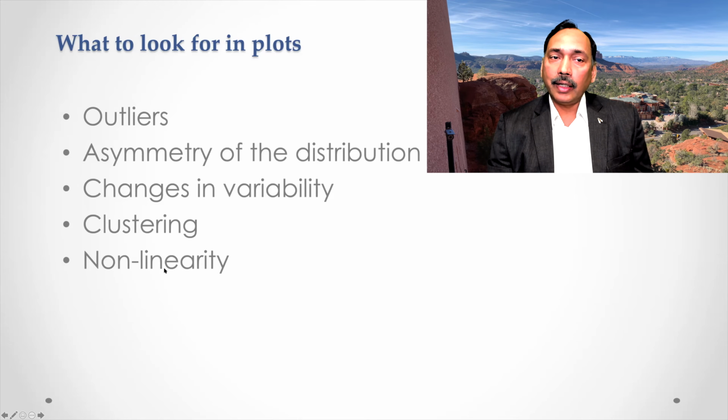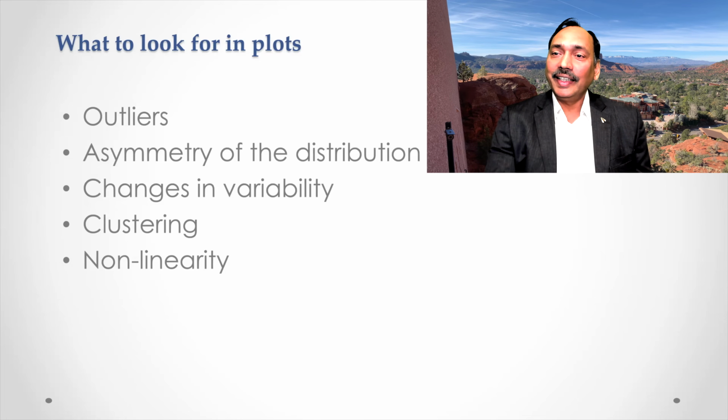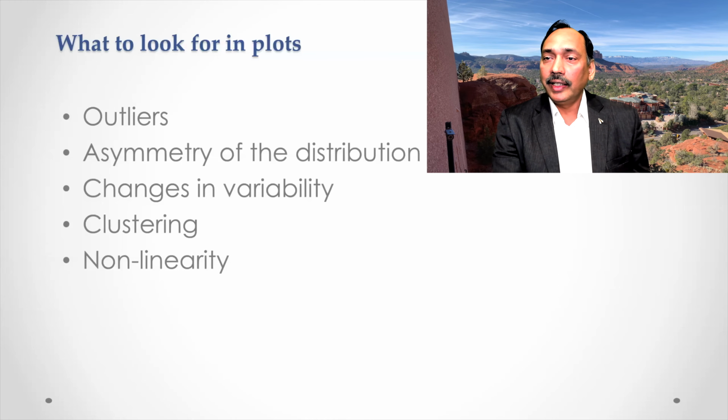And non-linearity. There are many methods like linear regression. As the name indicates, it's based on the assumption that the relation between two variables is linear. But if we plot the data and the data shows non-linearity, we cannot start using a linear regression method with that data. We may have to do some extra steps.